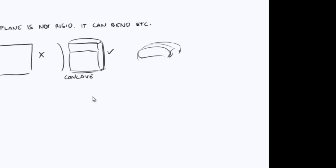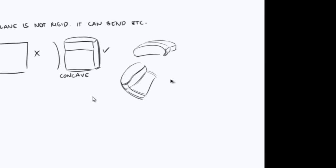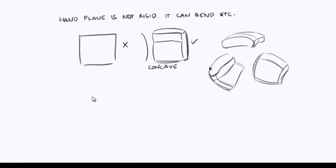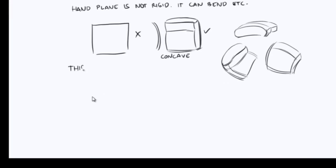So here I'm just drawing some hand positions, or rather hand plane positions, just to show you guys the possibility and some of the different ways that the hand plane can bend when using the construction method that I've drawn above. Other than being a very solid way to get the position of the hand, I think it's very fun to draw this kind of shape. I strongly urge you to try it.